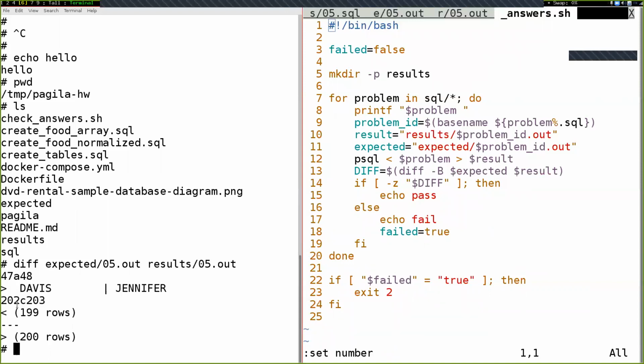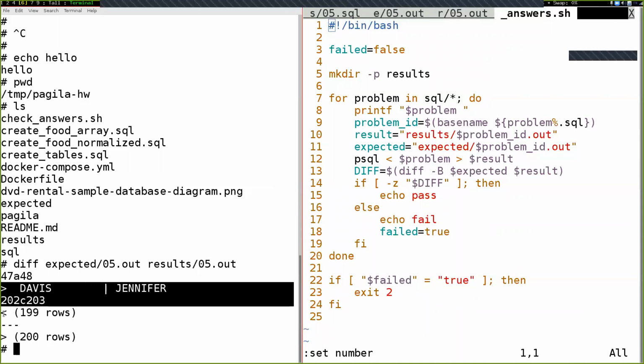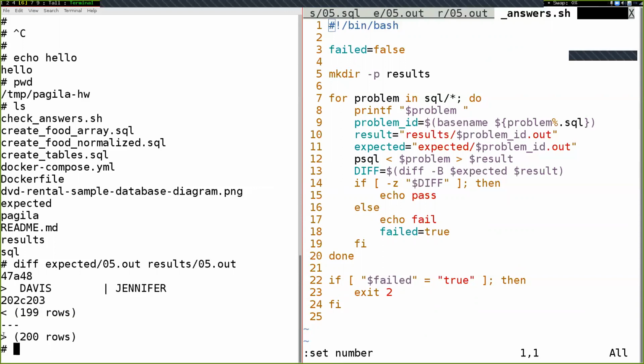And then down here we have 202,C203. 202, again, line number in this file. C stands for change, and then 203, line number in the file over here. So the numbers on the left correspond to left, right corresponds to right. A for add, C for change, and also D for delete. Nobody actually looks at these letters though. Instead, what they look at is these little less than, greater than signs. The greater than sign means that this was added. The less than sign means this was taken away and this was added.